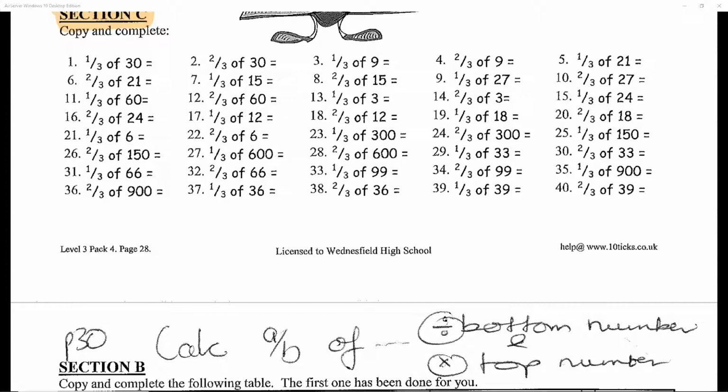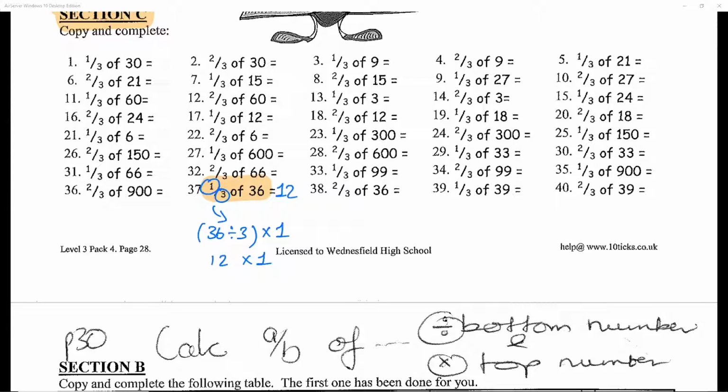So we'll start off with question 37, and we're going to work out 1/3 of 36. Let's give Harim a go. Harim, if we want to work out 1/3 of 36, what does 1/3 mean in terms of how we calculate it? What do we do? You do 36 divided by 3, which is the bottom of the fraction, so that's 12. And then what do we do with the 1 on the top? Multiply by 1. That's right. So we do 36 divided by the 3 at the bottom number, times it by the top number. So the final answer is 12.